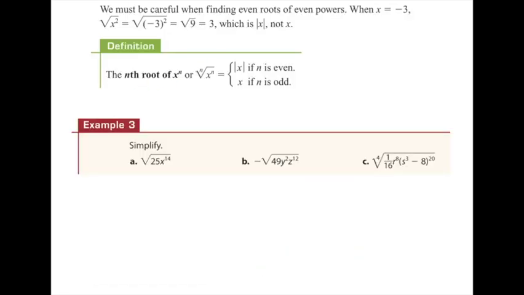So they wrote it this way, or we just have this right here. We have to use absolute value if n is even. We don't have to use absolute value if n is odd. Okay? Why does this matter? So let's look at this right here. Square root of 25, that's easy. We know what the square root of 25 is. The square root of 25 is just 5. If I look at my x, I can say, well, x, that's going to be 14 divided by 2. That's going to be x to the 7th power. All right? But this was a square root.